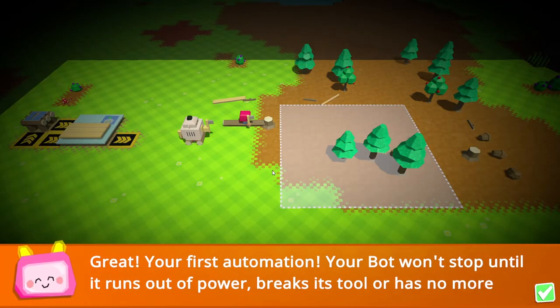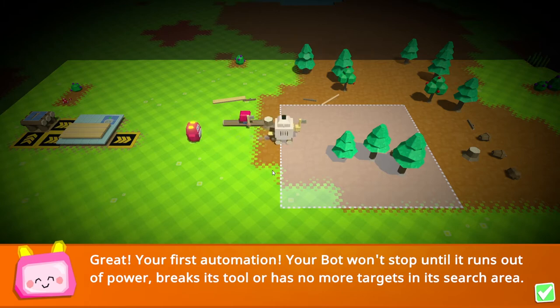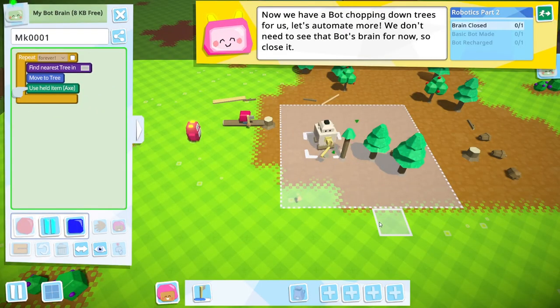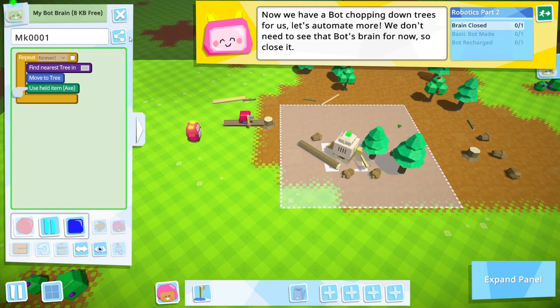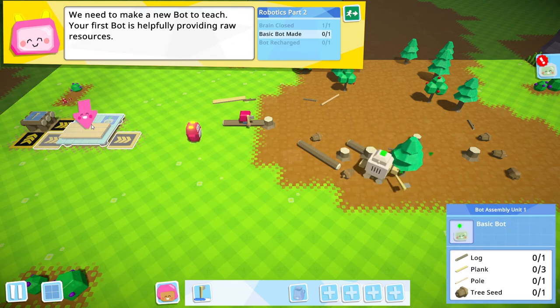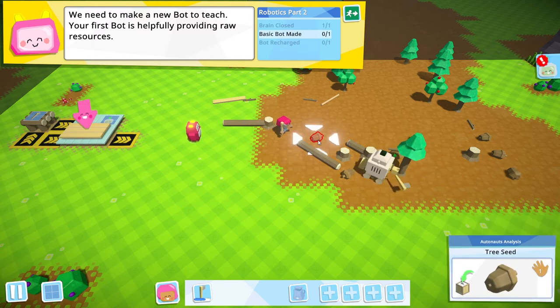There you go, buddy. Great, your first automation. Your bot won't stop unless it runs out of power, breaks its tool, or has no more targets in its search area. Now we have a bot chopping down trees for us. Let's automate more. We don't need to see that bot's brain for now, so close it. How do I close it? We need to make a new bot to teach. Your first bot is helpfully providing raw resources. Okay. Alright, let's make another bot.